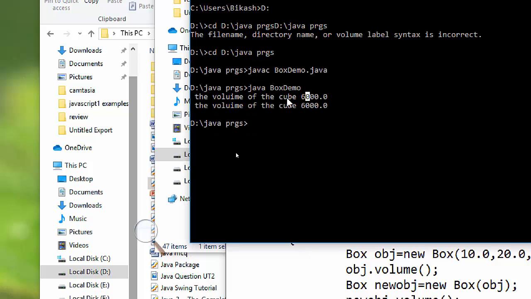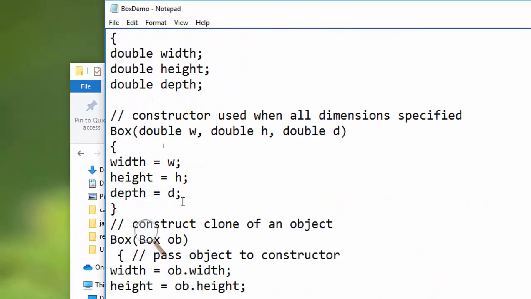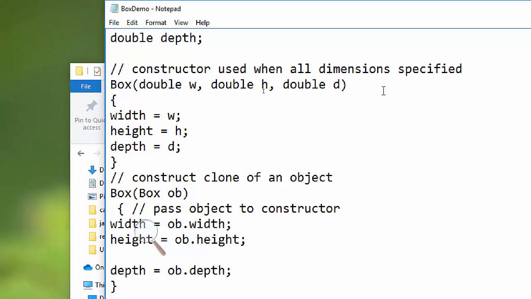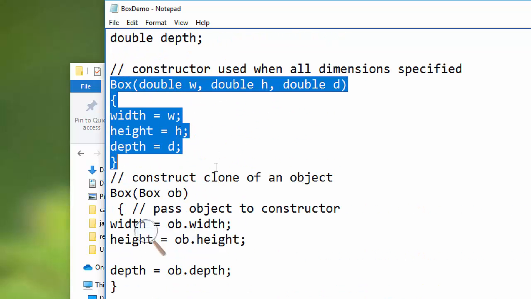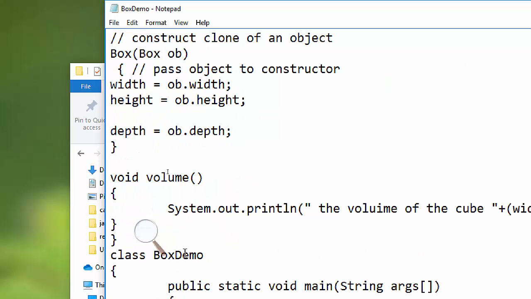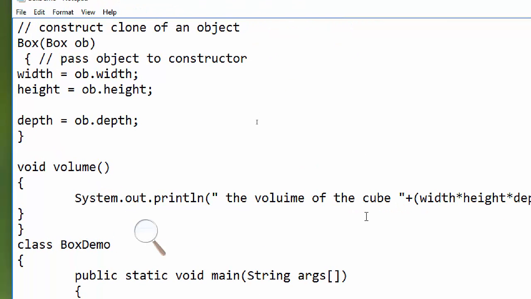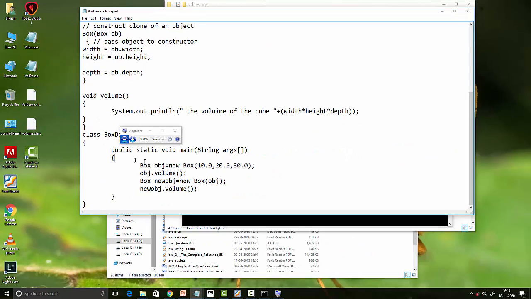Okay, whatever it may be, both are 6000, because mainly we have done only 2 parts where the number of variables is different and the type of parameters is also different. Here, first the box is there, we have initialized it with this one, and later we pass that same object here. We can see it from below. Let me make it a little smaller. Here is the box and volume, first the box object we have created, then a new object we have created, and the volume we have received here.